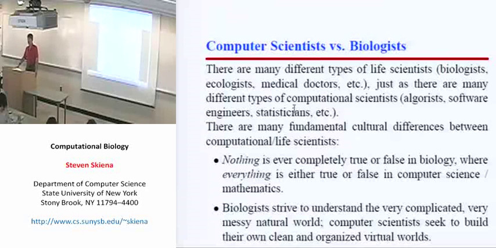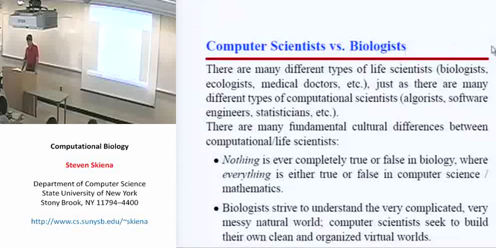And in order to do that, you've got to understand a little bit about what the background of each community is, or what things matter to each community. There's sort of social phenomena that are quite different when you work in biology and when you work in computer science. And so I'd like to spend a little time talking about this. If there's any biologists who want to argue with me, I strongly encourage it. But these are my opinions, my observations of difference. Computer scientists can also argue with me, but I think I'm going to beat you. Okay? But let's just talk about it.